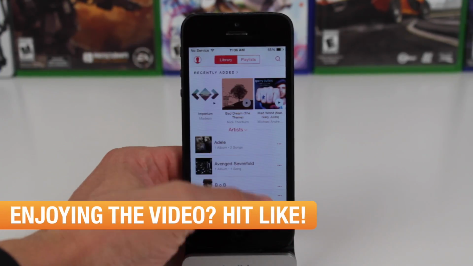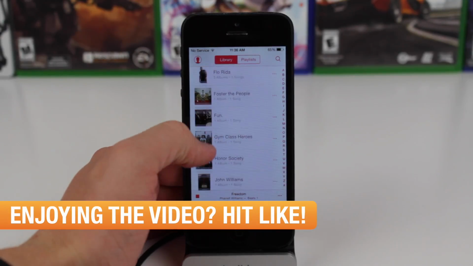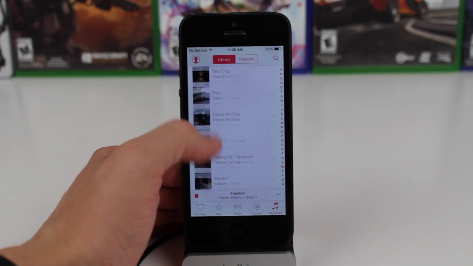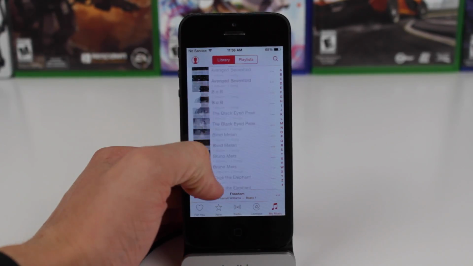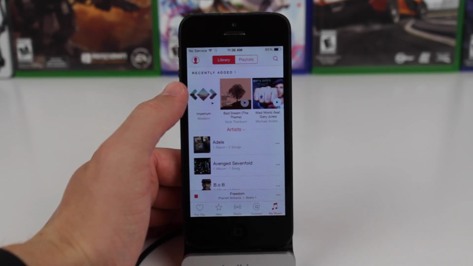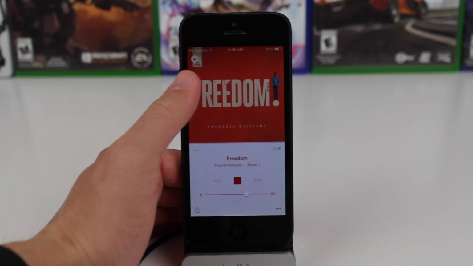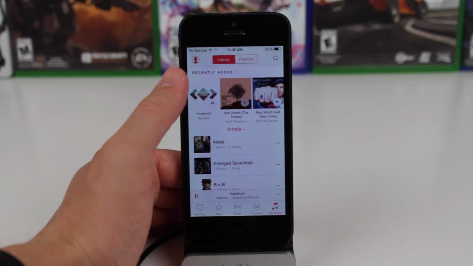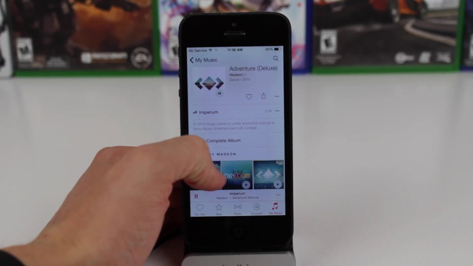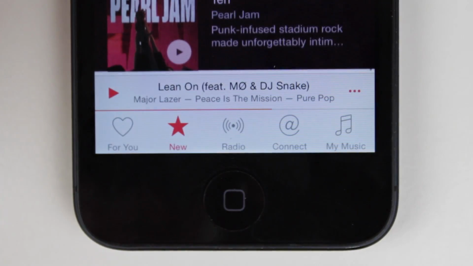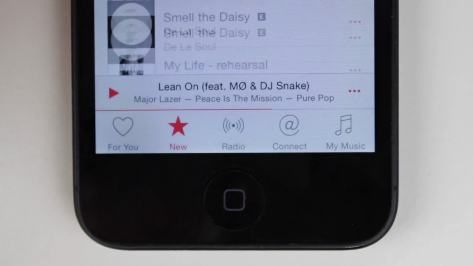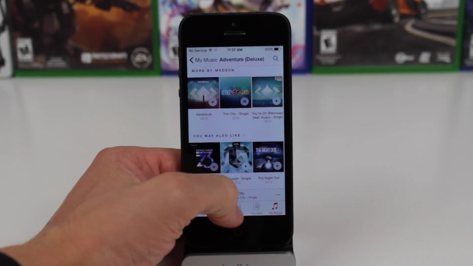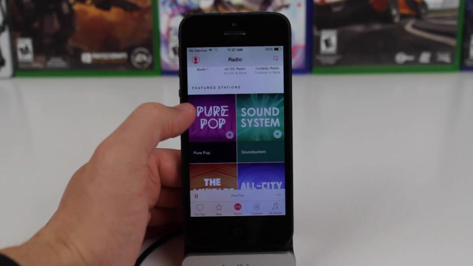And finally, in the last tab, they moved all of your music into one lone tab. It's right here. And you can see all of your iTunes music that you've purchased before, your playlist as well, using a tab at the top of the screen. But honestly, I don't know what I think about having my music exclusively held in one tab. If you guys take a look at the bottom of your screen, literally 4 of the 5 tabs are dedicated to Apple Music. And I know Apple's trying to push it, but my music just feels super condensed to one tab, so I'm not sure how I like that so far.